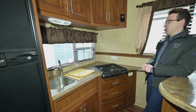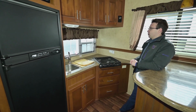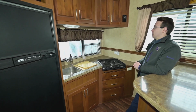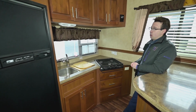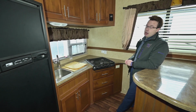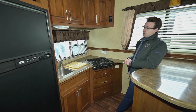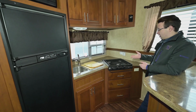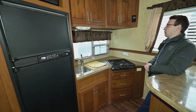So just think, you pull up to the campsite and maybe you're going fishing for the weekend. One of my favorite spots to go camping is, I'm from Washington, if you couldn't tell, a place called Bonaparte Lake Resort. My dad and I have gone there every year since I was 5 years old, and they've got great spots on the lake. And I could just see my dad and I going there together and backing in, and I could see myself frying up some eggs, making something here, and you'll have a beautiful view of the lake or wherever it may be that you're camping.